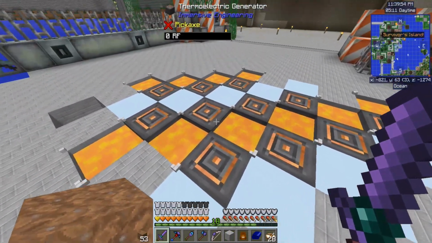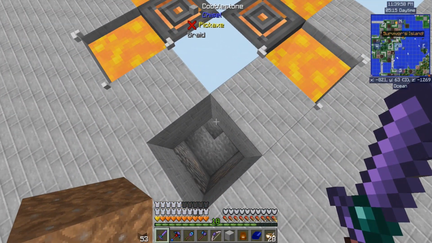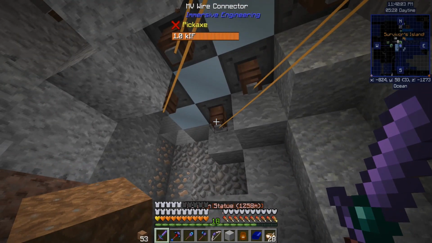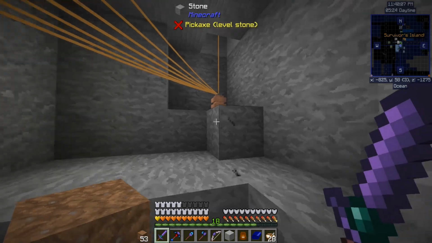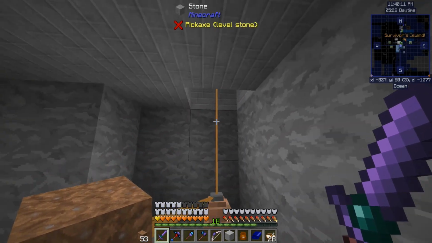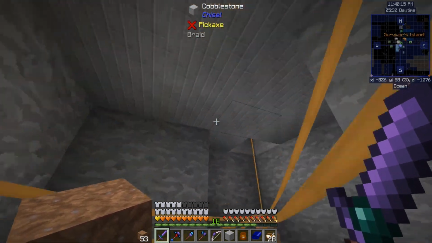I've got everything protected. There's no fire that's able to get here. We got the packed ice, as I was showing you last time. And this is the upgrade, okay? I changed everything out for MV. I don't know if we need it, but I'm pretty sure we would need MV to go from here into our thing here. Does this still hurt me?